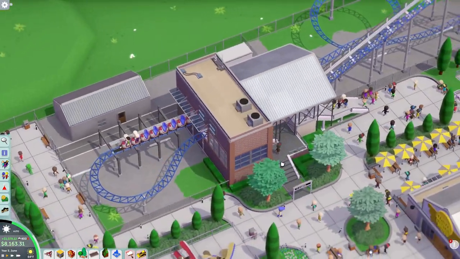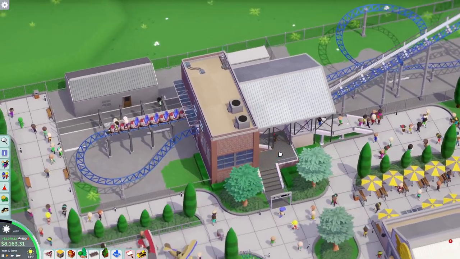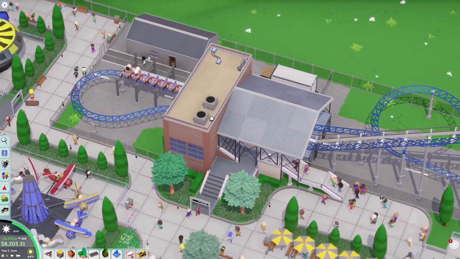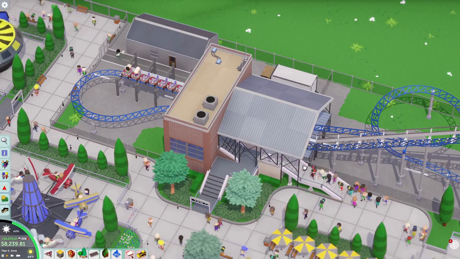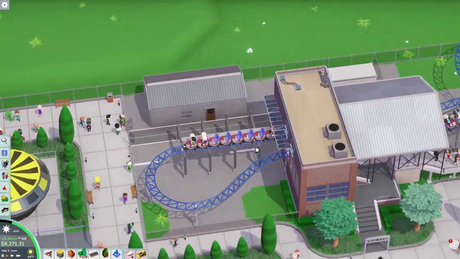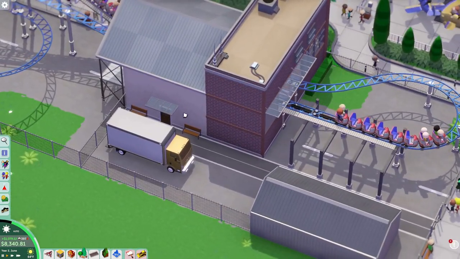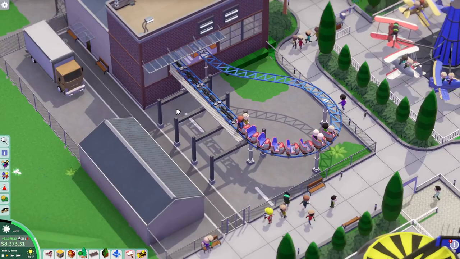I wanted to cut up the building instead of making one flat roof, so I added this brick structure with these air conditioning vents and other greeblies. And then some actual backstage area with a little warehouse, a truck, and then the transfer track slides over into the warehouse in the back.